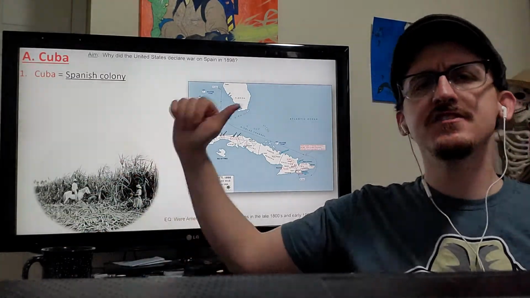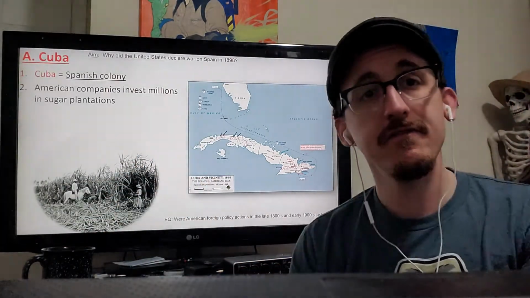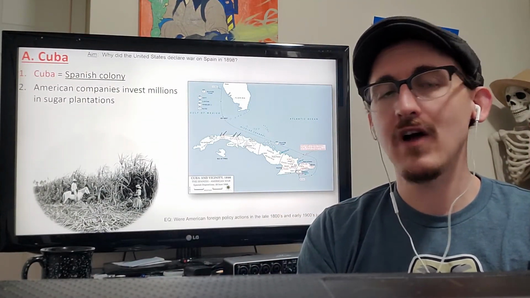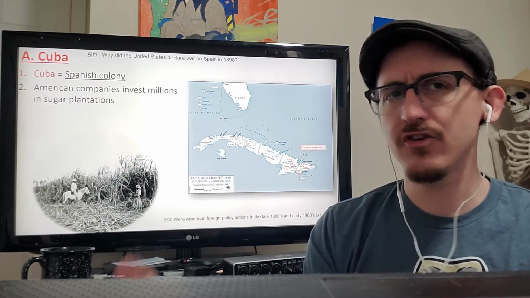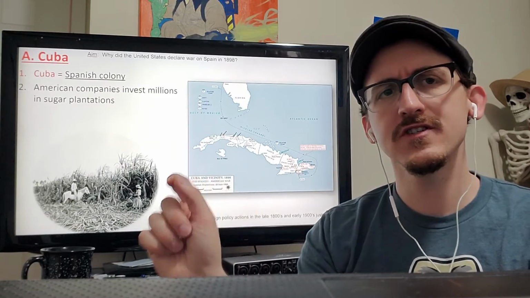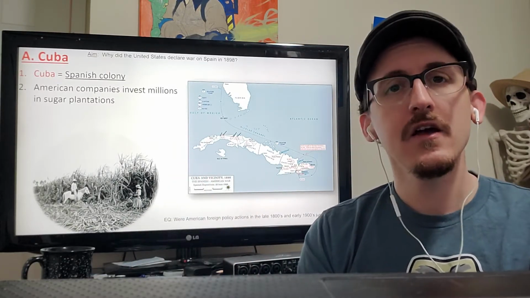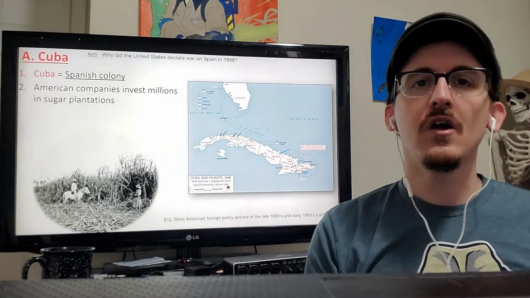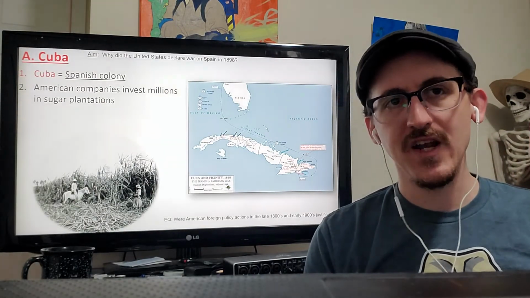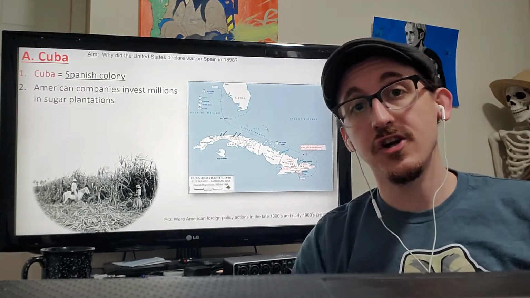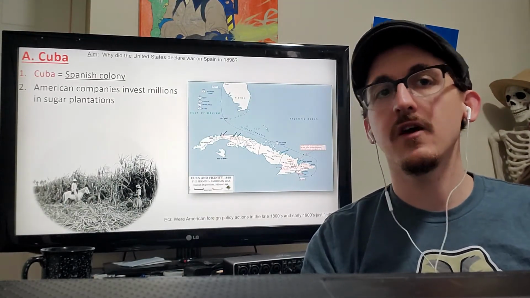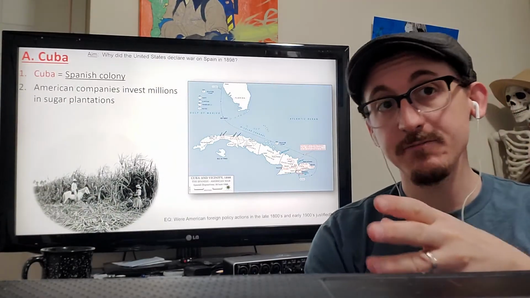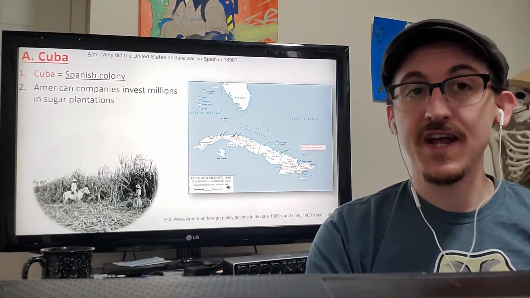So it starts out, Cuba is a Spanish colony. American companies invest in sugar plantations. The number one crop we have in the United States is corn. That's why if you turn around a bottle of Coca-Cola, it says high fructose corn syrup. It doesn't say sugar cane. Why is that? It's because it's expensive to import sugar cane, but we make tons of corn. So high fructose corn goes into everything that needs to be sweetened in the United States. Cuba makes sugar, and at this time, it's where we get our sugar. Sugar, coffee. Americans go down there. They plant these tremendous plantations. So they have an investment in Cuba financially.